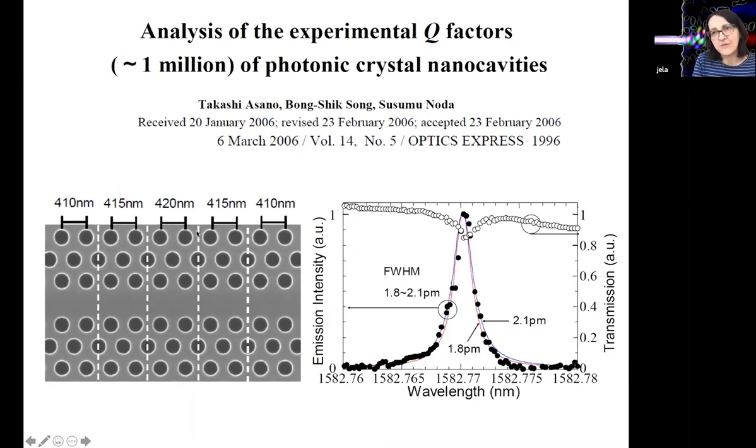And this is a very, very fine tuning of the structure. And with that, they were able to go to Q factors of a few millions. This is from a while back, but now they're on the order of a few millions already. And the whole point is that by doing this, you are controlling spatial field distribution. The bottom line here is that the spatial field distribution in real space determines k-vector components and determines how much loss you have out of plane, right? And that's the limit of the Q factor, because you can always control the in-plane loss by adding more layers of the mirror.